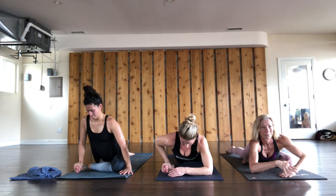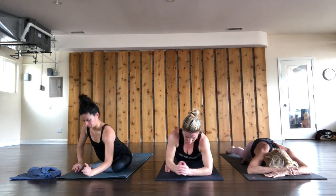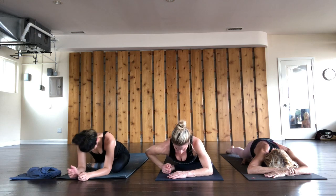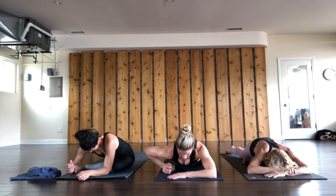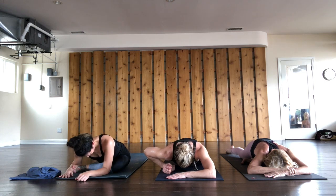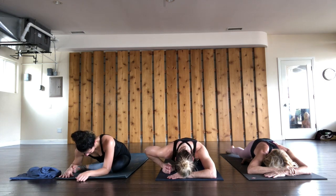Create a nice parallel shin with the left leg as much as you can go forward. If you're fully parallel, flex your left toes. And Tracy's actually holding on to her foot, as well as Heidi is bracing her foot with her forearm. It just creates a little bit more security if you feel like maybe you're slippery. I was a little sweaty in this practice.